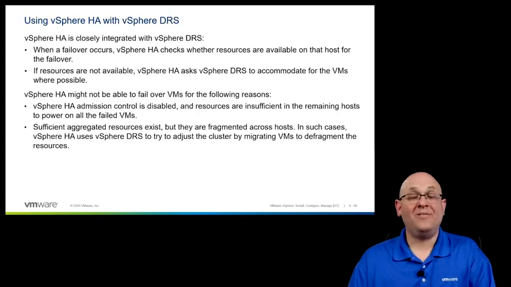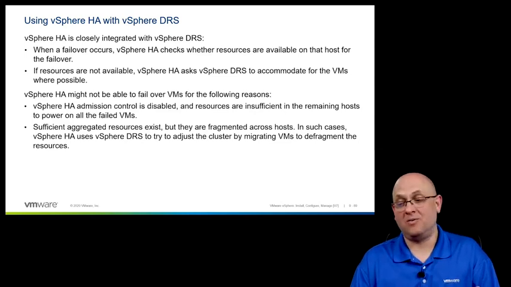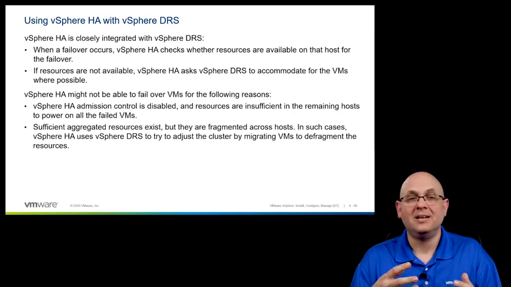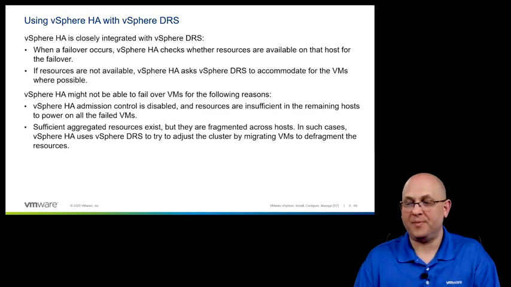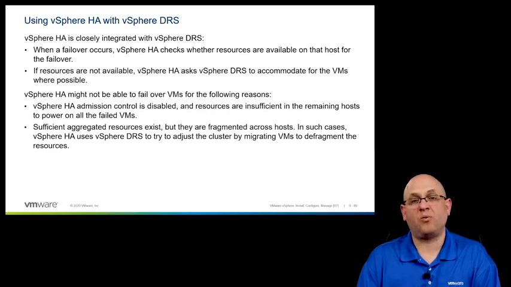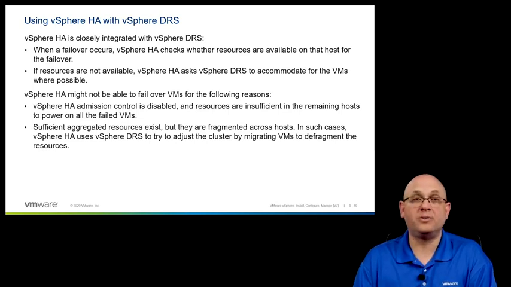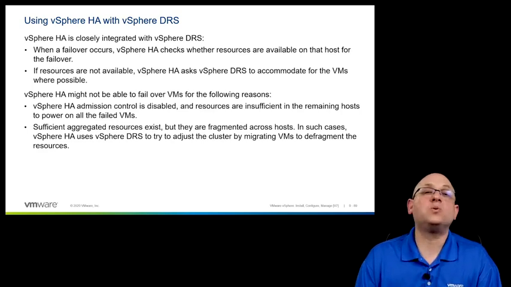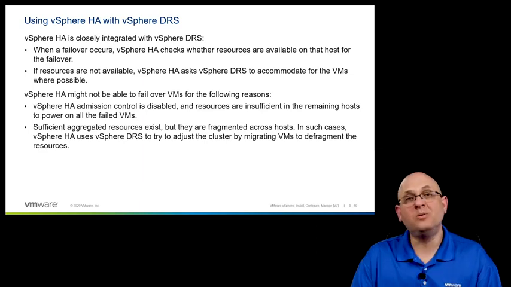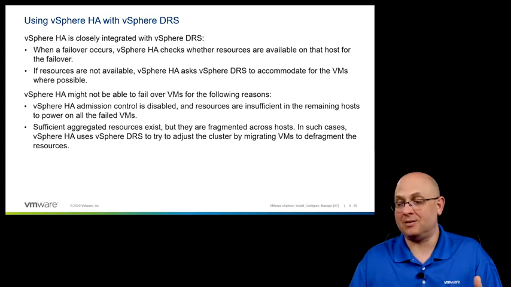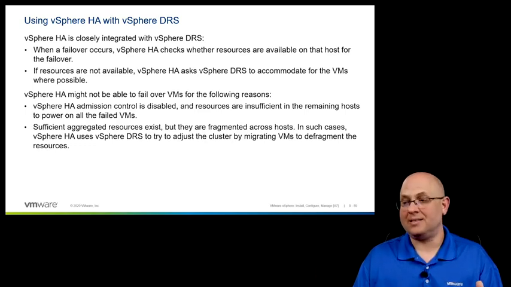Now, we've looked at a couple of really nice cluster features, HA and DRS so far. And these two features are really nicely, tightly integrated. Let's look at how some of this integration works. Okay, so if we have a failover, HA is going to make sure that there are resources available on other hosts, right? And power on those VMs on other hosts. Well, DRS will make the choice of which VMs to power on which hosts in order to properly balance that cluster. That's a really nice thing.